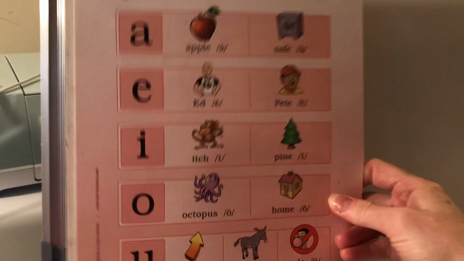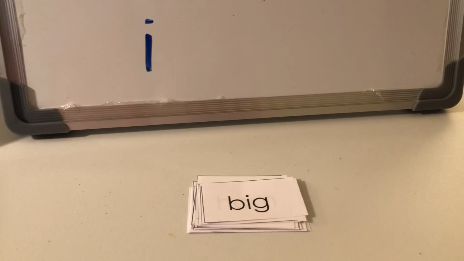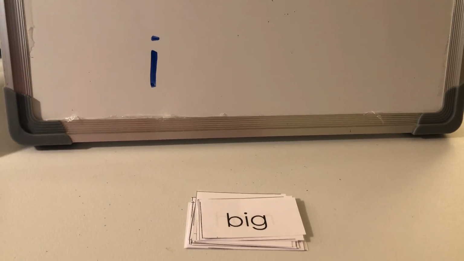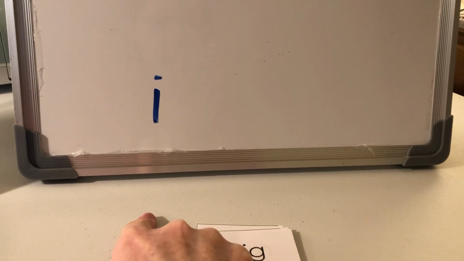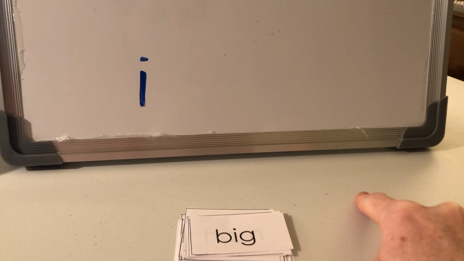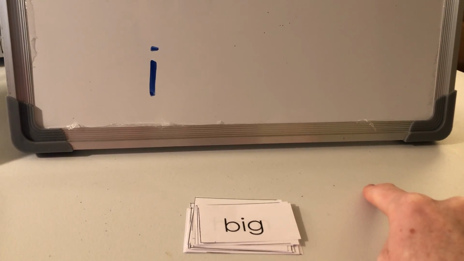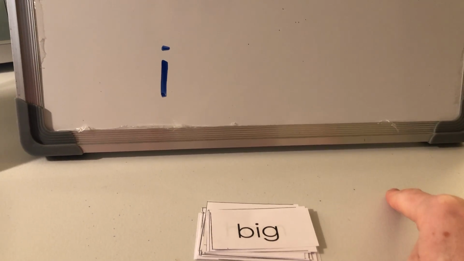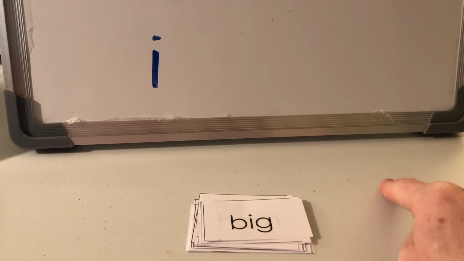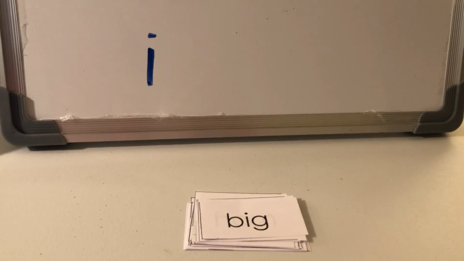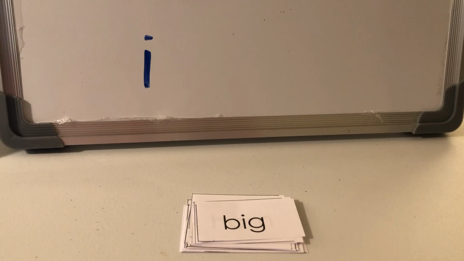So let's read some words today, and we're going to sort, and there are lots of different ways you can sort, and today I'm only going to make two piles. One pile for words that have the short I sound, and then any other word will go here. So all of the words that do not have I will go here. But after you sort this way, you might want to try a different way, like making a pile for each vowel. Or maybe if you find some chunks you could sort by word endings or word chunks.